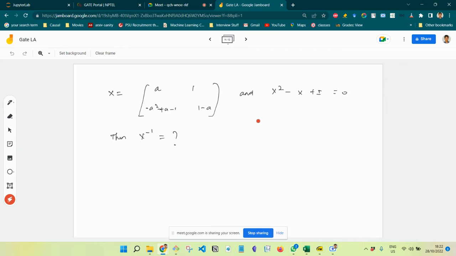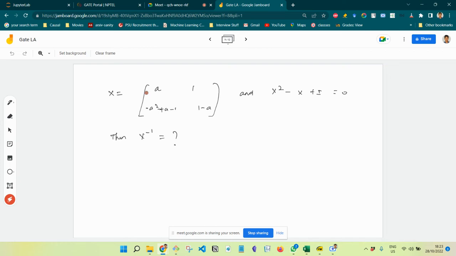Now do you see, you could have solved it the first way that you mentioned. There you have to find the determinant of x, which will be a very complicated term. What is the determinant of x? A into 1 minus a, minus a square plus a minus 1. You have to expand this expression, solve for the determinant, then find the adjoint of x and substitute. That is going to be a time consuming process, and moreover you are more prone to committing silly mistakes. Instead, if you make use of this expression and derive the condition that you just told, it is very simple: x inverse is I minus x.